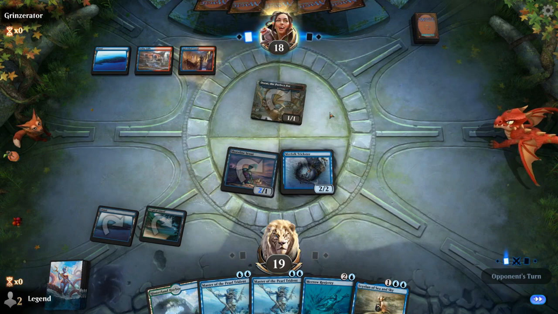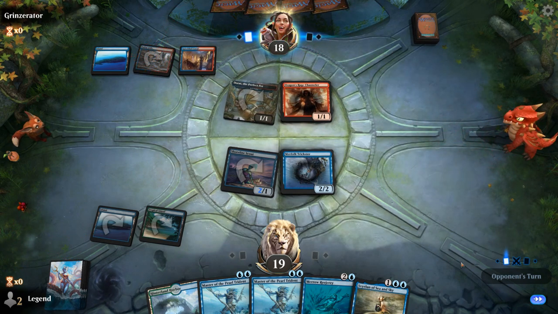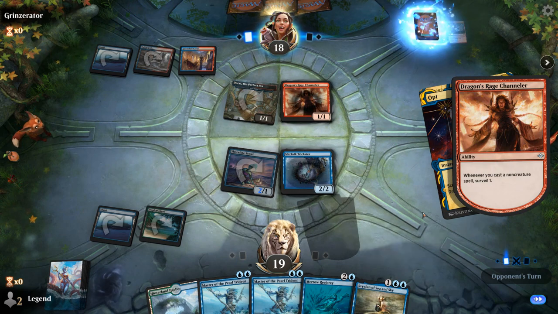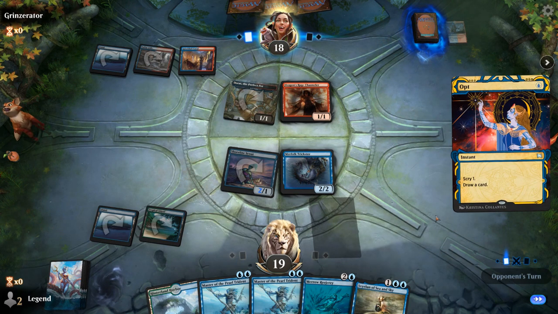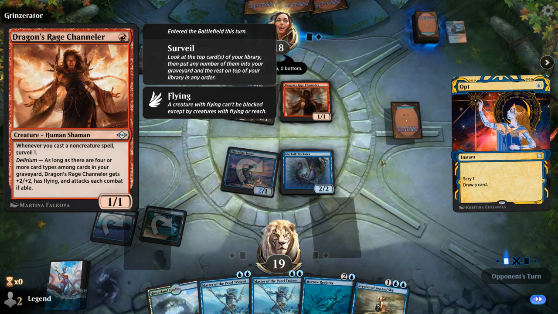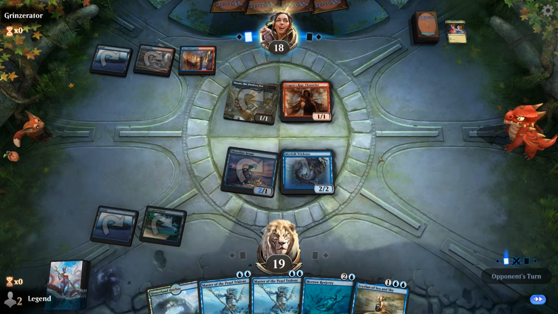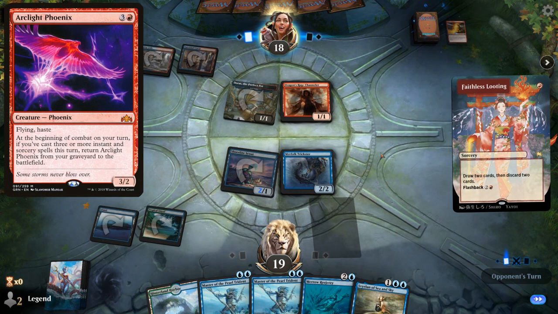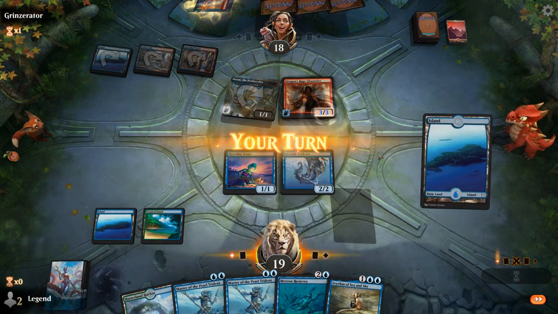If they were planning to cast like an Expressive Iteration, it's going to be Dragon's Rage Channeler into an Opt. Surveils a land into the graveyard. Channeler, definitely a powerful new addition from Jumpstart Historic Horizons. Gonna see plenty of play in the format. And a Faithless Looting, pointing towards Arc-Linked Phoenix potentially being in their deck as well. And yep, there we see Arc-Linked go to the graveyard.